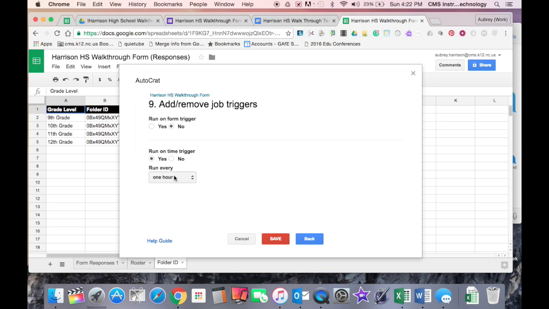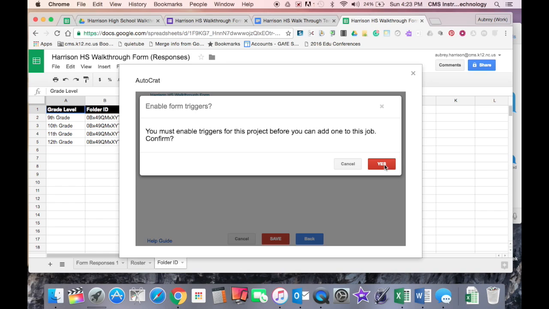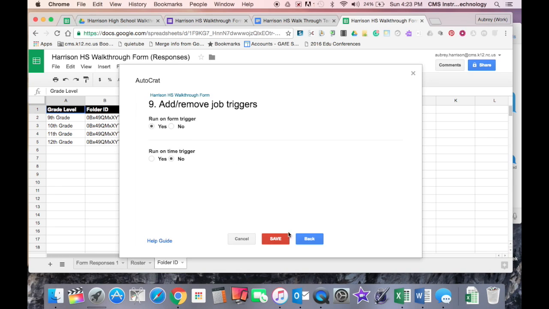So if I choose to run on time trigger, I can let it run every hour, 2 hours, just the other options down there. I'm going to actually say no, and I'm going to choose for it to run on form trigger, meaning run every time someone hits submit. Alright, once I am done here, I can hit save.